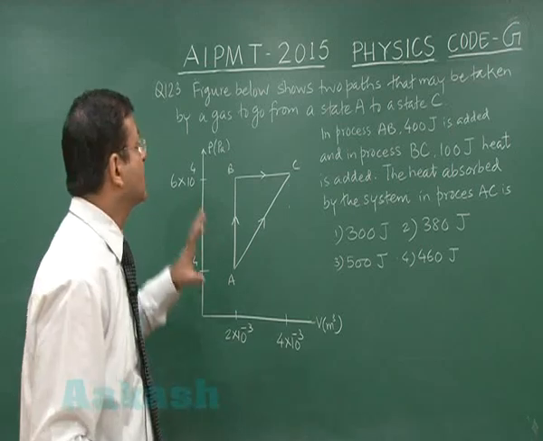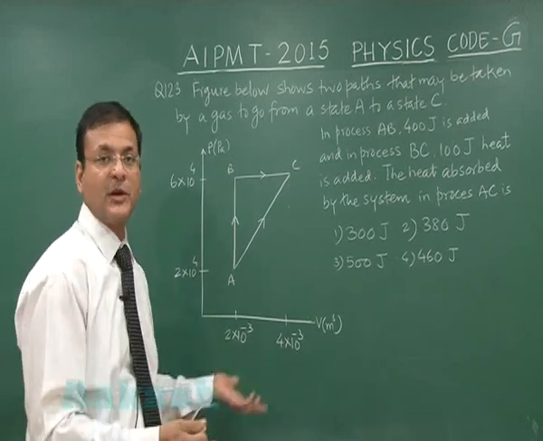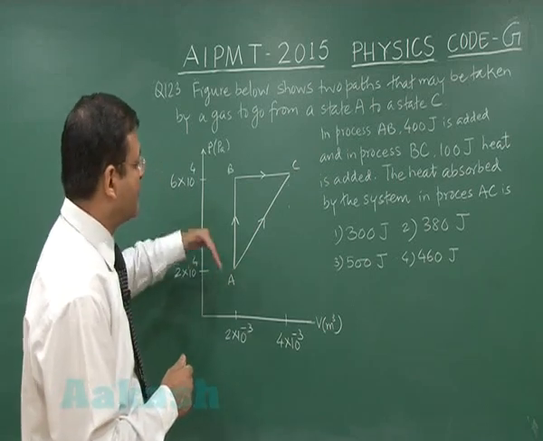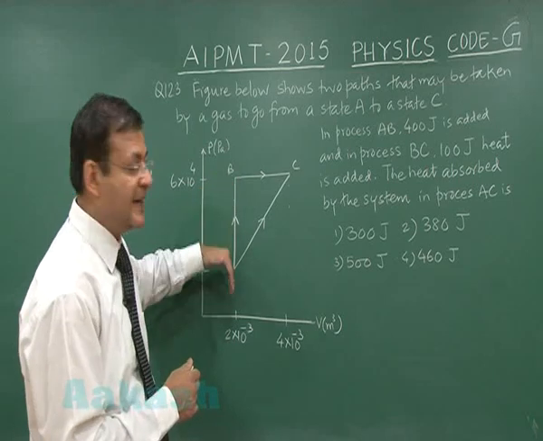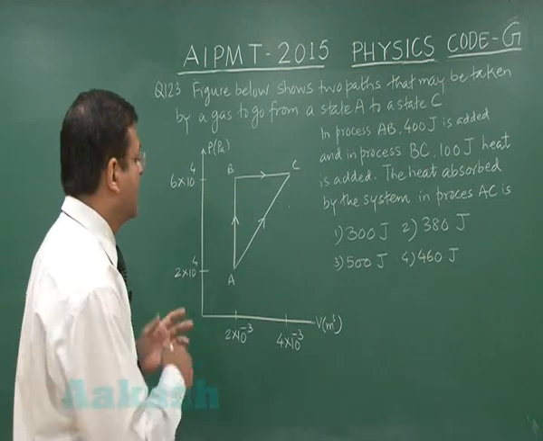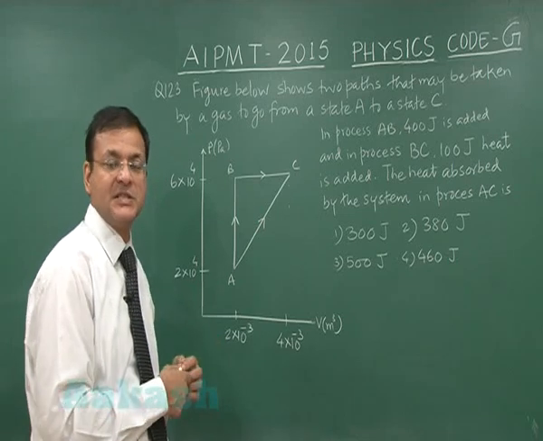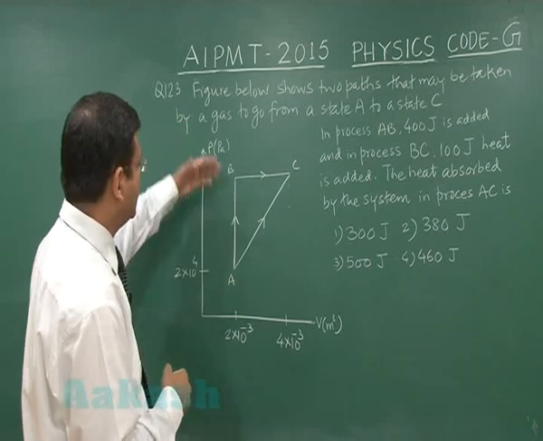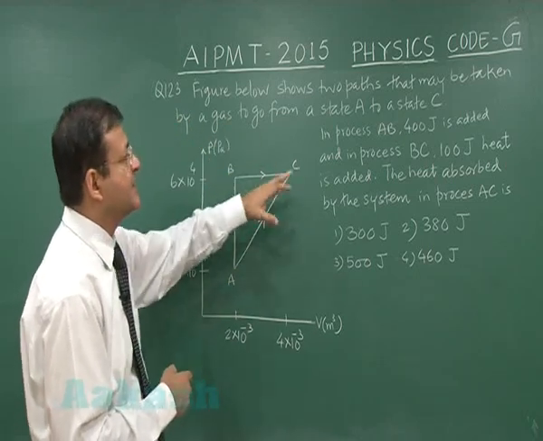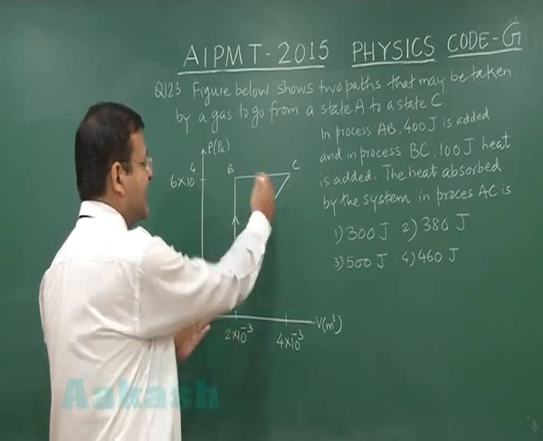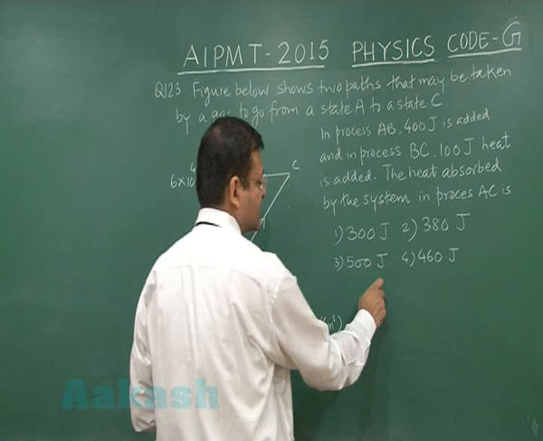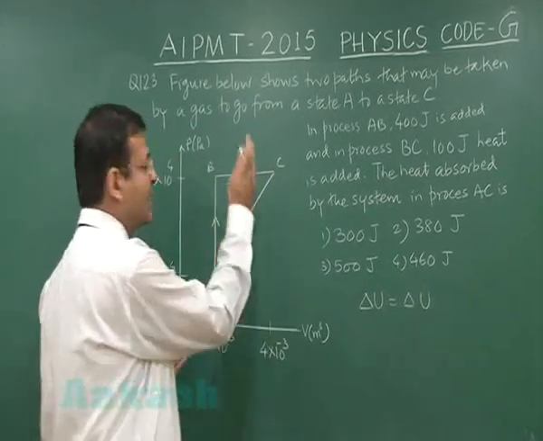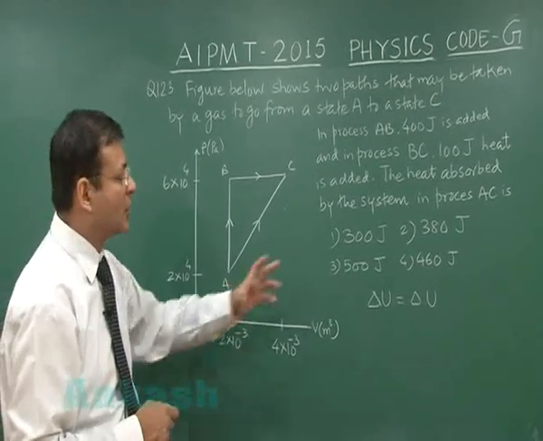Now question 123 is based on first law of thermodynamics. A cyclic process has been given. From point A to C you are moving in two different ways. In all such questions, the internal energy change in both these processes happens to be same. In process AB it is absorbing 400 joule and in process BC it is absorbing 100 joule. So if it has to go from A to C, the internal energy change in both cases will be same whether you go by ABC or by AC.